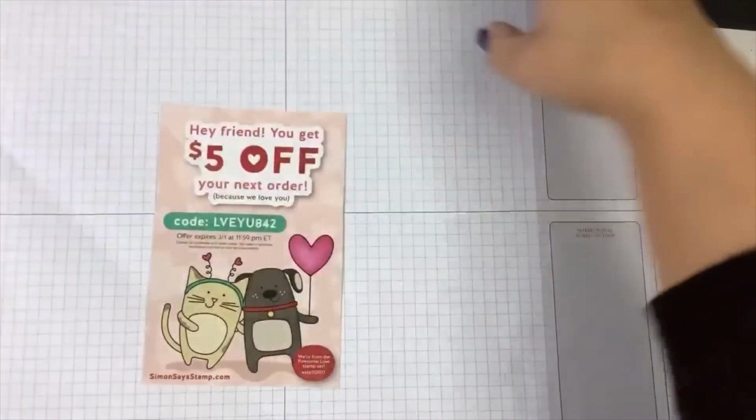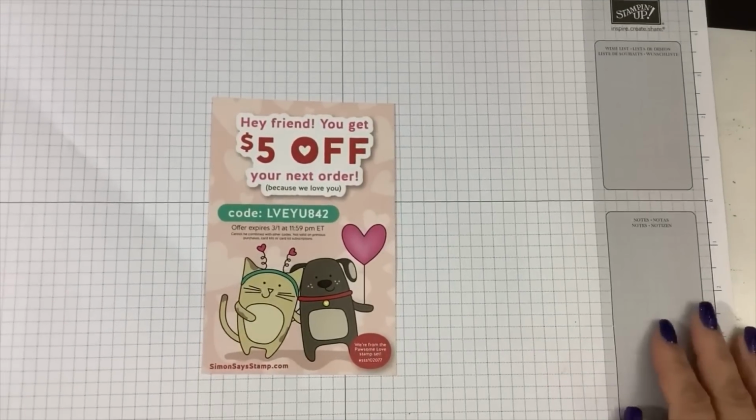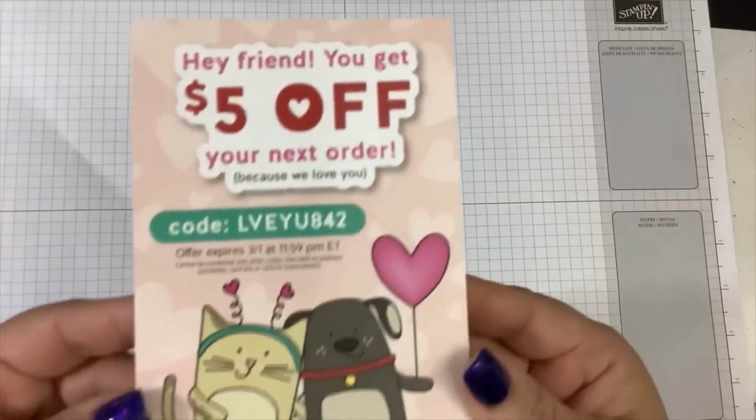Hello everybody. All right, I have a small haul to show you guys, and then we will do the new Deco Foil Duo Gel. All right, so I got a small order from Simon Says Stamp.